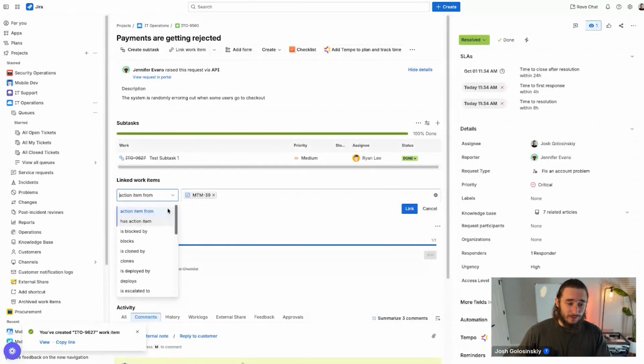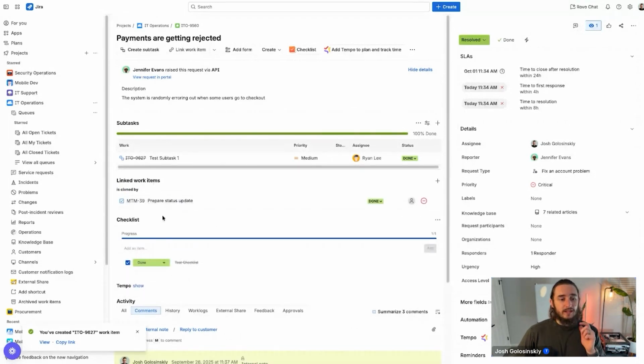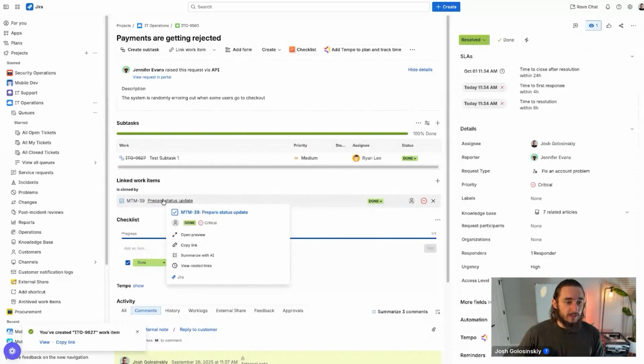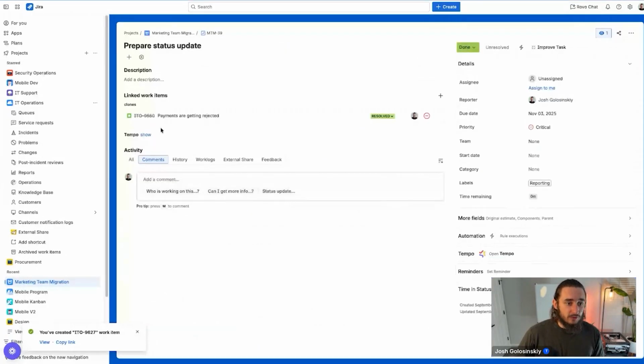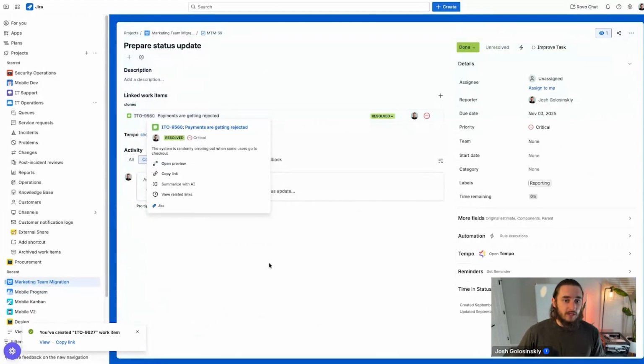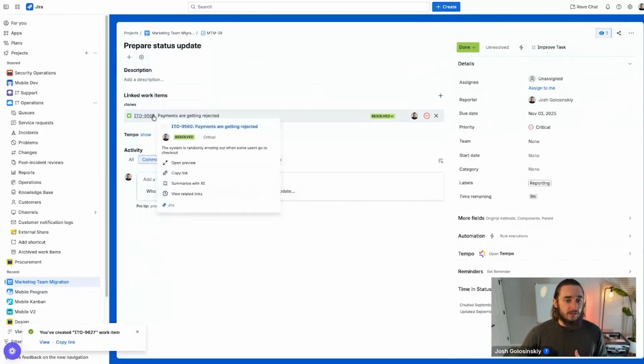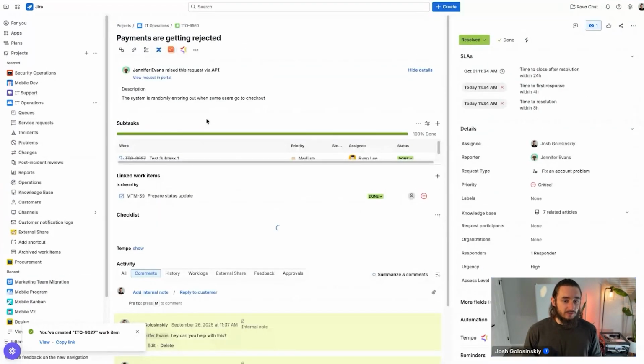This list is very long. Usually it's not this long, but let's just say it's a clone. And then we add this link in, and it happens to create a two-way link between both tickets. So if I go into this ticket, you'll see that it creates a link back to my ITO project to this ticket both ways. And it gives the individual who's looking at the other ticket all the context of where the resolution is, where the status is, who's assigned to it, and they could also jump into it and immediately get into this task here.